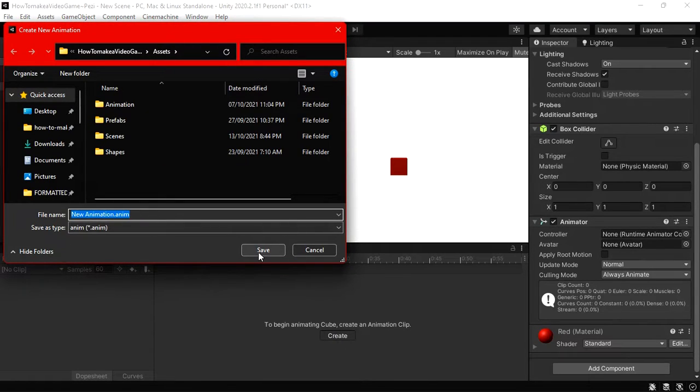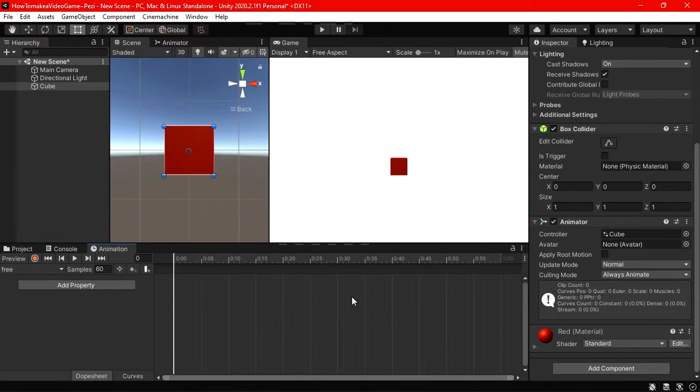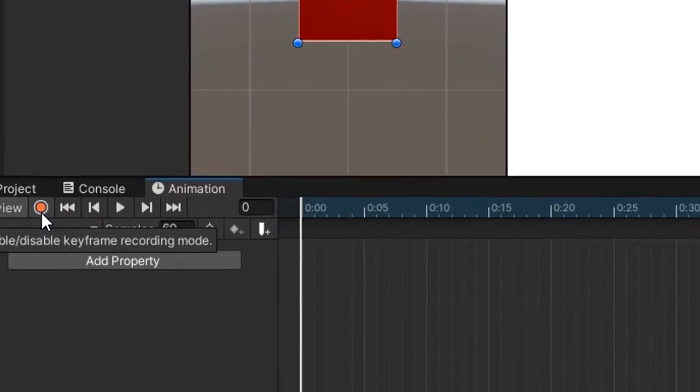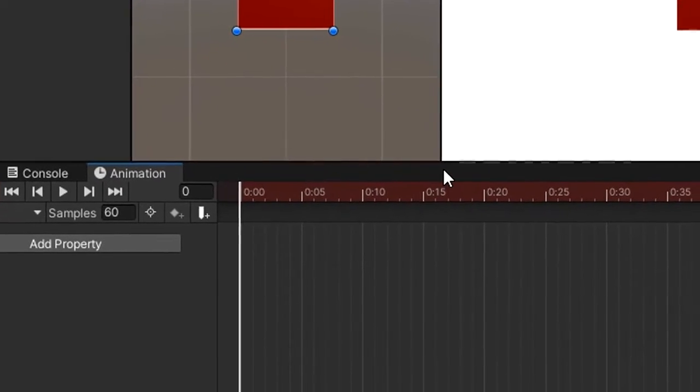And it's going to just name your animation. Let's say free animation, save. Okay, once that's done, these are the time frames: 10 seconds, 20 seconds, 30 seconds. So how are we going to make animation? You're going to press record. So when you record, it's recording everything now.